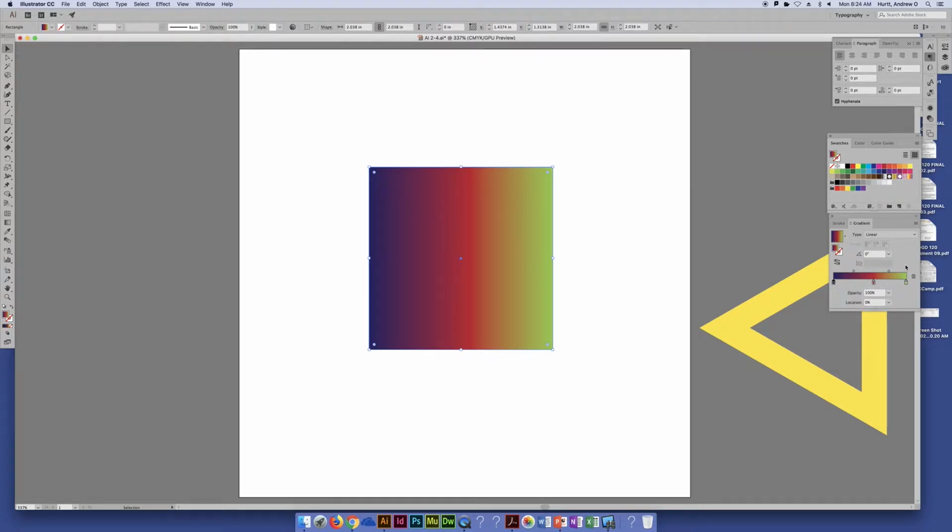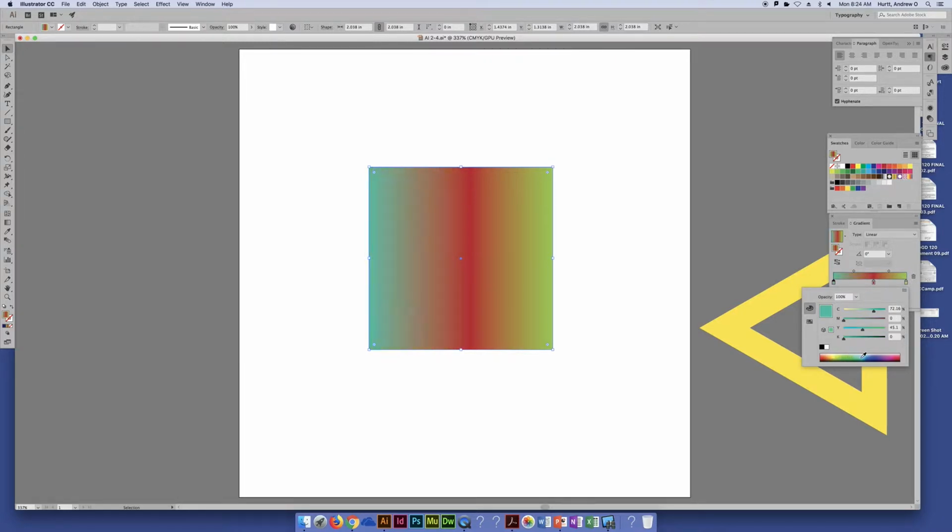So you can change the colors fairly easily just by double clicking your gradient sliders. You can also pick a custom color if you knew a mix that you wanted to use, or you can use the color picker here as well. I honestly find it easiest just to use the swatches, unless I know a specific color mix that I want to use.